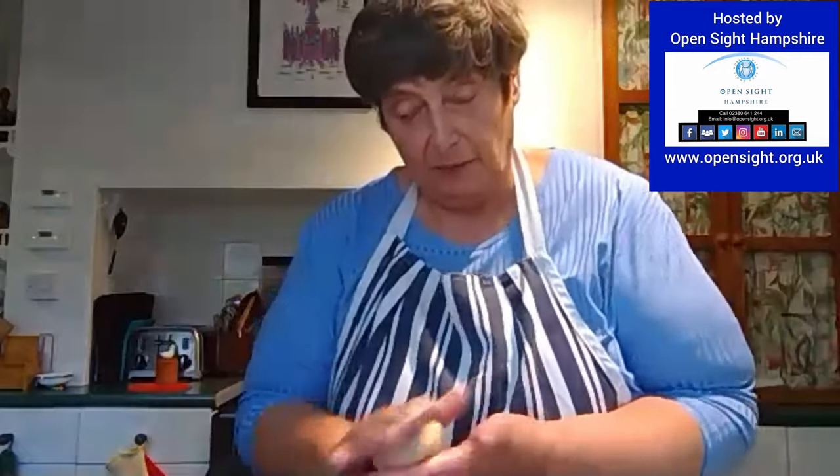Now, here comes my pastry. And it's much cooler. And this is going to be like Play-Doh. And so I'm taking a sort of handful of it and I'm rolling it into a ball. You can use a rolling pin and all the rest of it, but actually, who wants all that extra washing up? So I popped a ball into the bottom of my metal foil container. And I'm simply using my fingers to squidge that ball around the bottom to cover the bottom. And I'm squidging it up the sides. I'm getting it right into the corners.